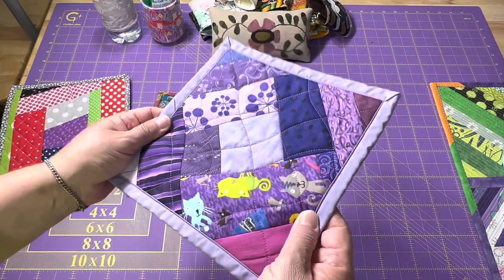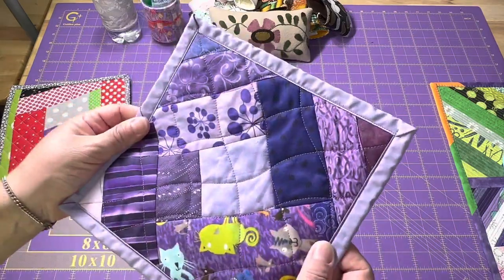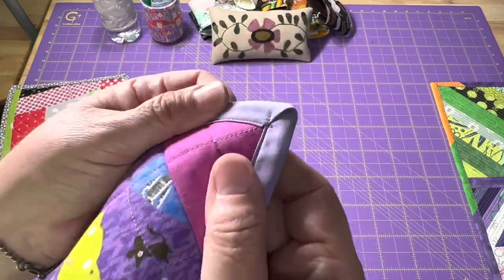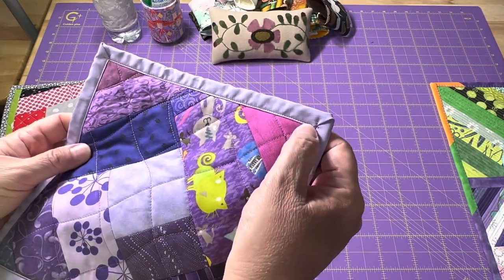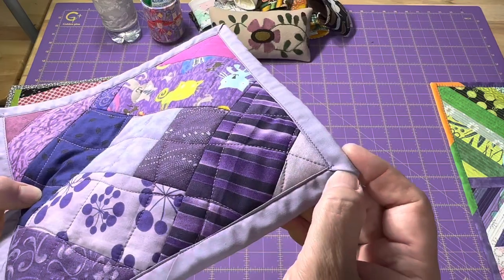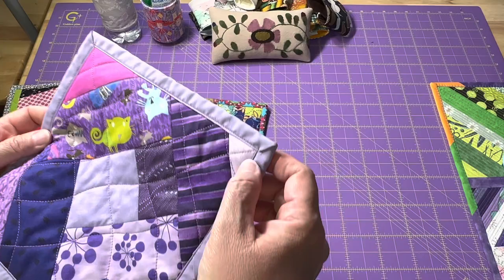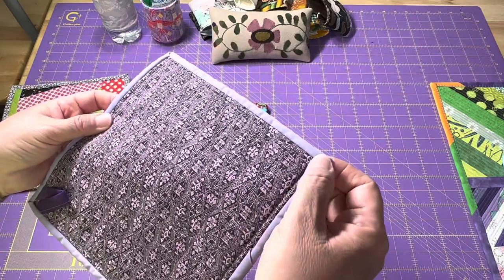Here's the purple one from the tutorial. This one I stitched to the back and brought around to the front, and it didn't have anything flopping around because the extra is right here. I've even started back stitching two or three stitches in each direction on the corner — going forward, then back stitching, then going the other way — and I think that just holds this little spot down a little bit better. You still have an open area that you could hand stitch down, but I don't think I would like the look of machine stitching it because it's going to show up on the back.